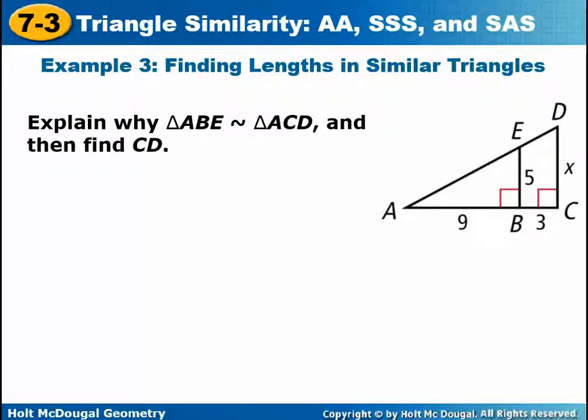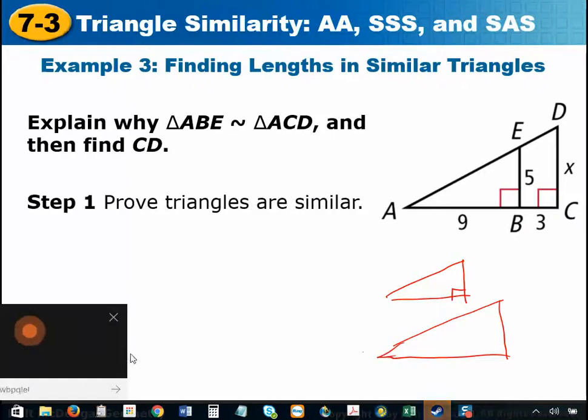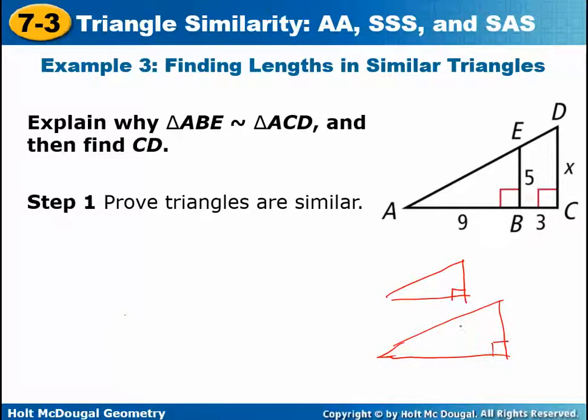Now in this one, the two triangles are overlapping. It can be very helpful to redraw the triangles so that they're not overlapping. We clearly have one triangle bigger than the other one. I'm going to line them up so that the right angles are kind of both in the bottom right. This littler triangle is 9 by 5. We don't know this side. The bigger triangle is x for the height and 9 plus 3, or 12. So we've got angle, angle.